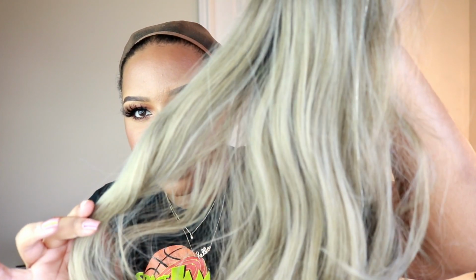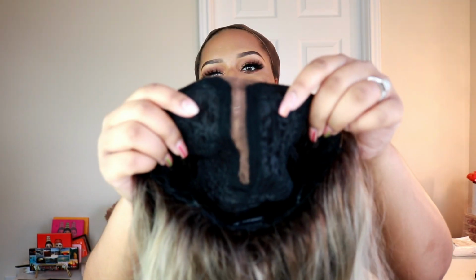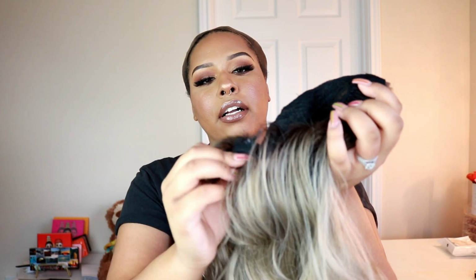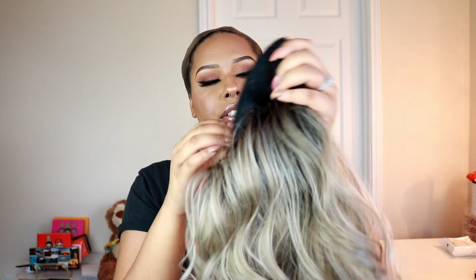So this is what she looks like. I haven't tried her on at all, but this is what the ASHBLONDE looks like. Looks pretty good. It's meant for a center part, and that's how I'm going to wear it. So that's what the center part looks like. It's pre-plucked. It had lace on it, but I cut it off. It was soft lace. This is what it looks like on the inside of the cap. We have two combs at the front, a comb in the back, as well as adjustable straps.